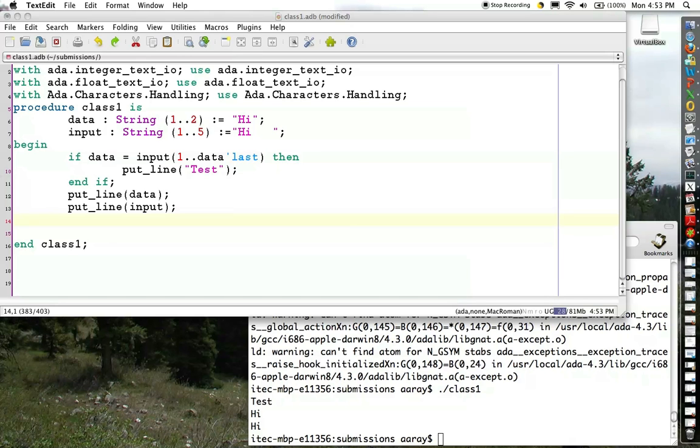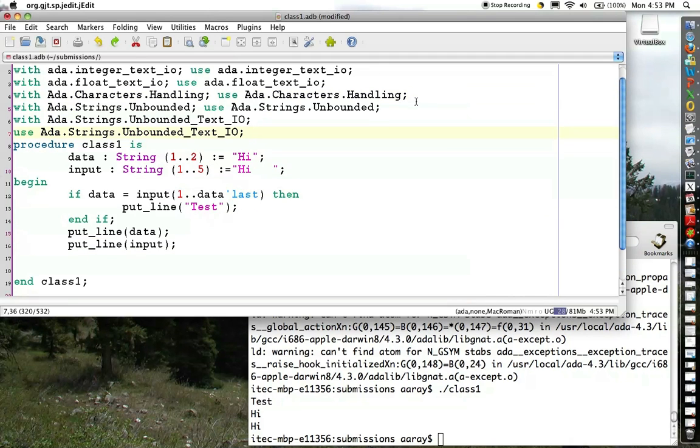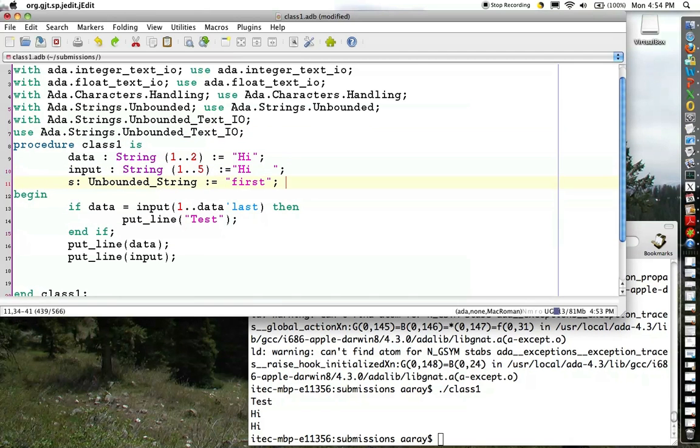Now, if we add in a few different with statements to our code, and these are unbounded strings. Essentially, this means that we now have a type of string that works much the same as a regular Java string.